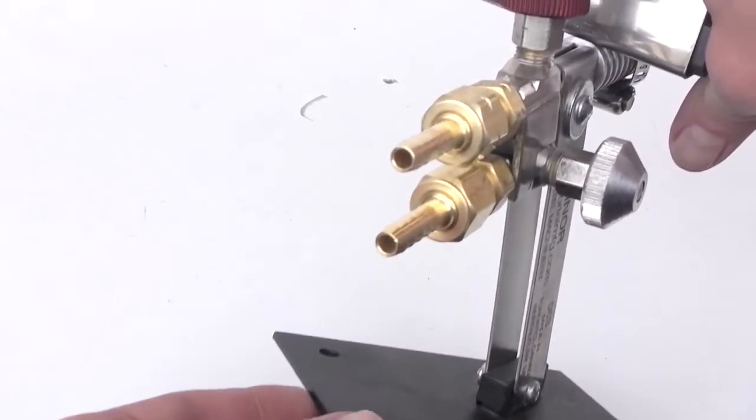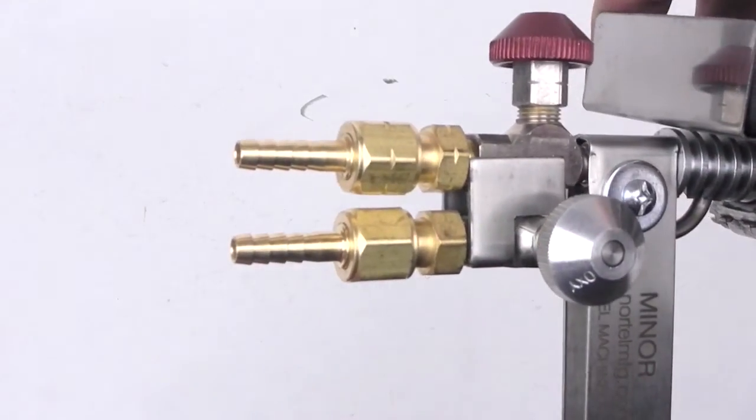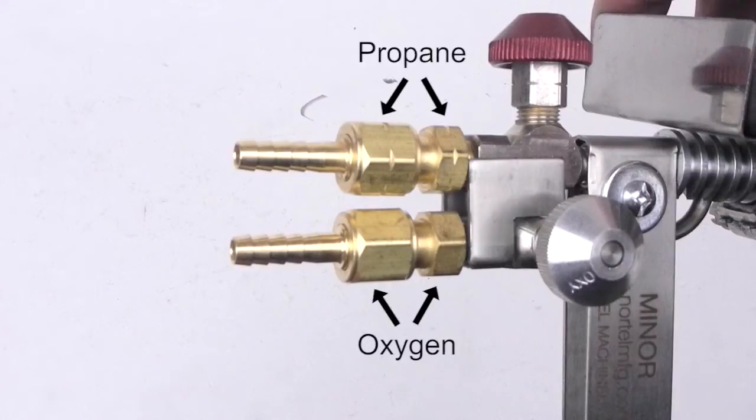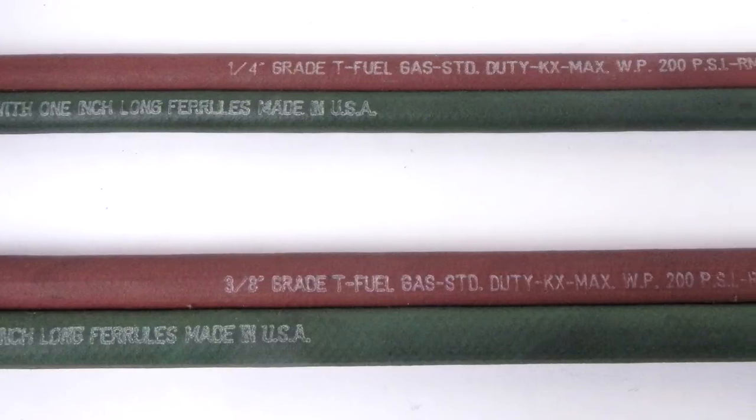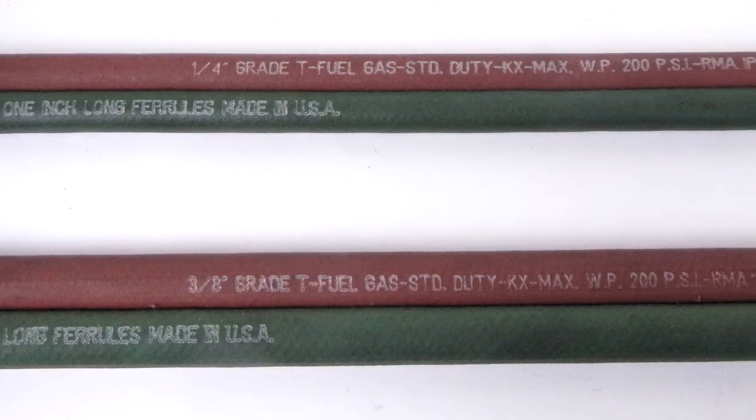Here is the correct configuration. Now the barbs are ready to receive the cut end of a hose. Our special all-fuel T-style hose comes in two sizes. Choose the one that works with your application.